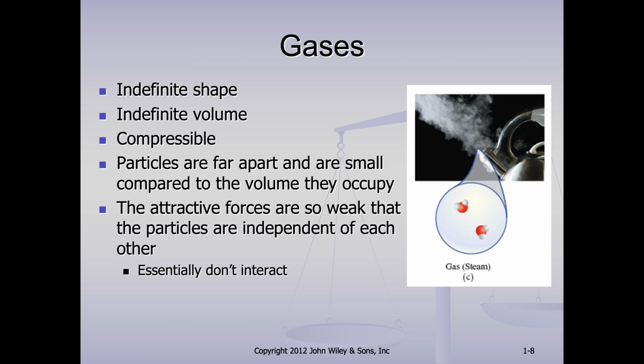All right? So what I want you to be able to do is describe solids, liquids, and gases not only in terms of their shape, volume, and compressibility, but why. Why does a gas have no definite volume, but a liquid does have a definite volume? The answer is in a gas, the particles don't interact, and in a liquid, they do. How come a solid cannot change its shape, but a liquid can? That's because in a liquid, the particles can move past each other. This is what I mean by what scientists do. Nature does what nature does. Scientists' job is to try to explain how it does what it does.